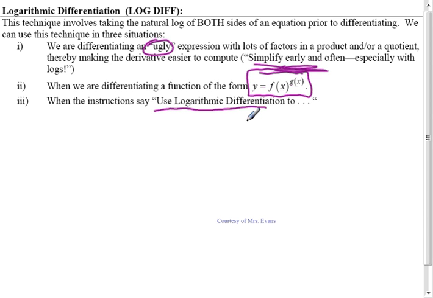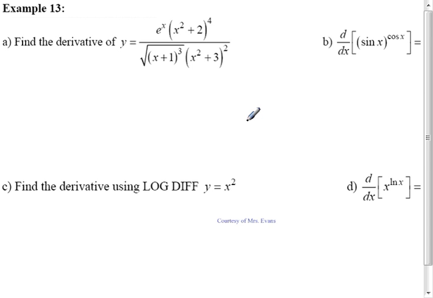Alright, so let's take a look at this. What a beautiful function there. It looks like if we were going to do this, we would have product rule on the numerator and denominator, we'd have chain rule, we'd have a quotient rule, so we can guarantee that this looks like an ugly function. Alright, so what we can do is start off, before we take a derivative, take the ln of both sides.